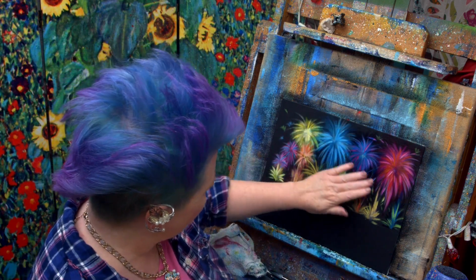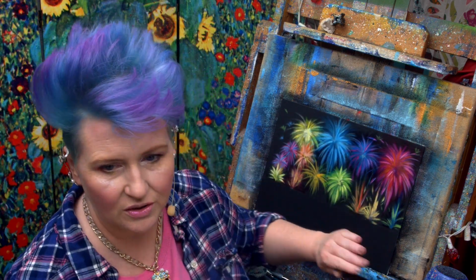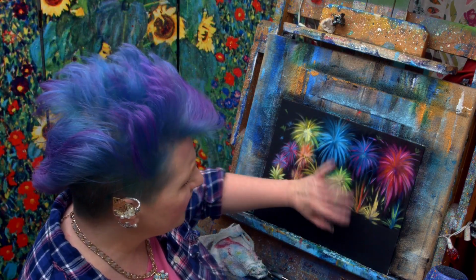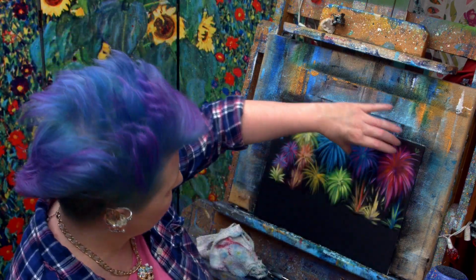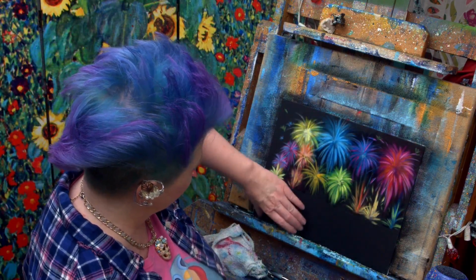It is. So the trick is when you go to do your waterways, whatever you've got going on with your fireworks, you're going to really, really want to make sure that the colors that are up here reflect in some way down there. If you have no pink over here, don't make pink in your water. You want to make sure that it's in this column. So this is your column, this is your column, this is your column, and you're going to keep those sort of.